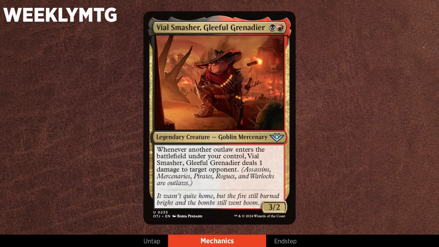Magic. Next up, let's talk about Outlaws. So we have a good friend of ours from the past, Vile Smasher, here, and this time as a gleeful grenadier. It's going to deal 1 damage to an opponent whenever an outlaw enters the battlefield. Matt, what is an outlaw?